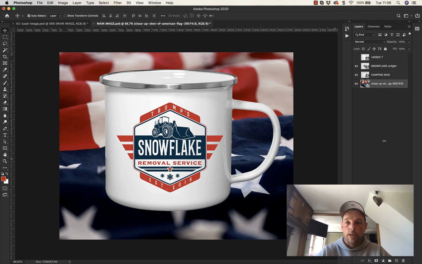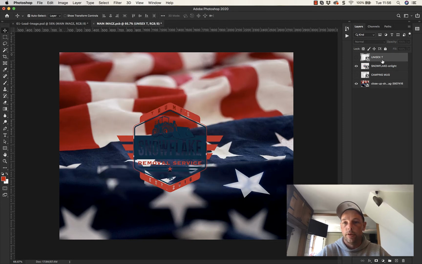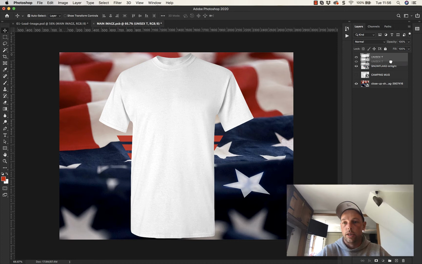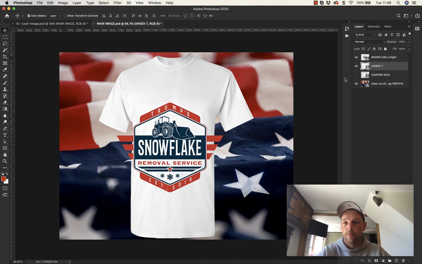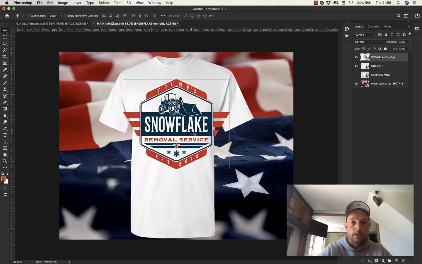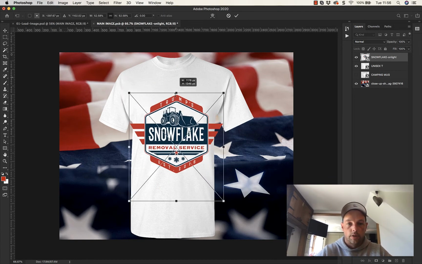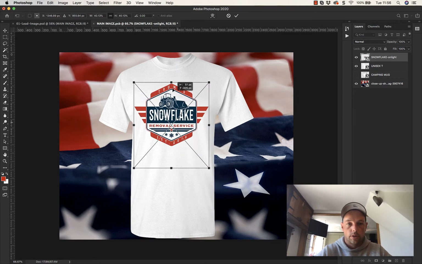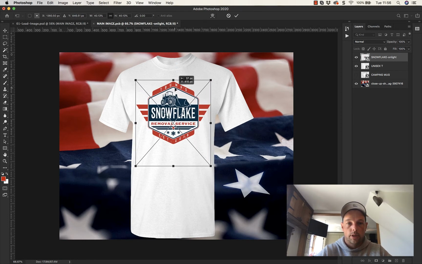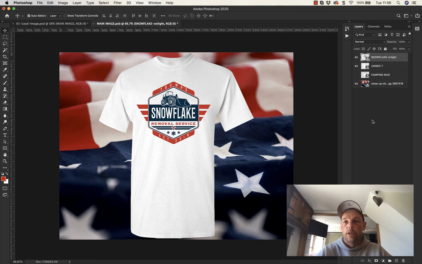Now what we can do in here, if you're going to use this regularly, you see we added this unisex t-shirt as well, so we can turn off the camping mug, we can turn on the unisex tee, and I'm going to drag it so it's below the design. So this layer is our design layer, and then I'm going to move this design and press Command T or Control T, just reduce the design down a bit like that, hit return. So what happens is, let me just close and save this tab.